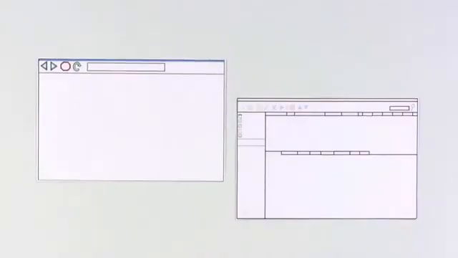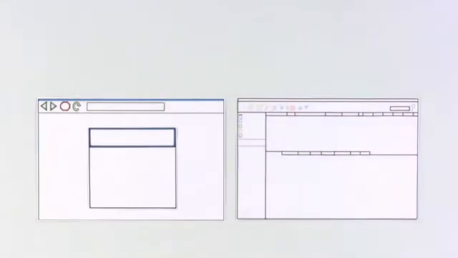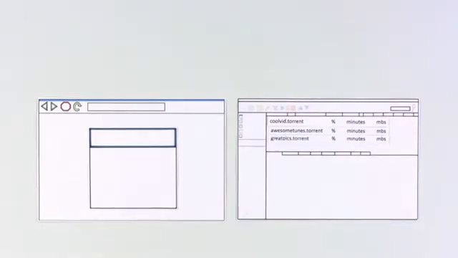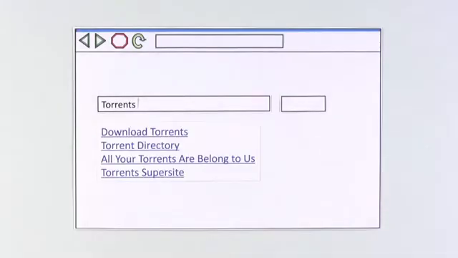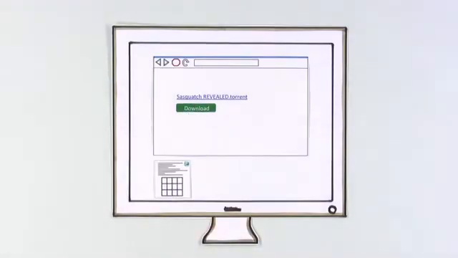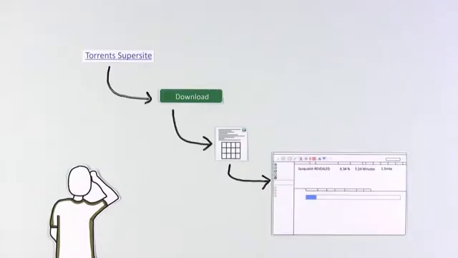But soon he realized that's because BitTorrent is a little like a web browser. Just like a browser needs websites to be useful, BitTorrent needs special files called torrents to work. A quick web search pointed him to websites with torrents galore. Soon enough, he found the Sasquatch video torrent, downloaded the torrent file to his computer, and with a simple click, uTorrent immediately sprang to action and the file started downloading. He could see it was working and wondered how.